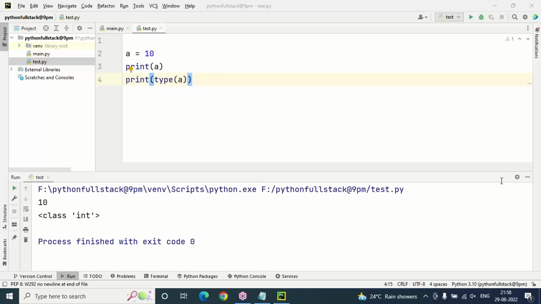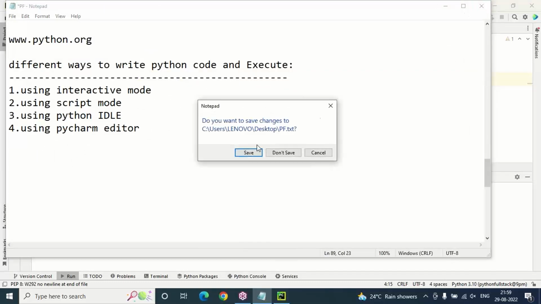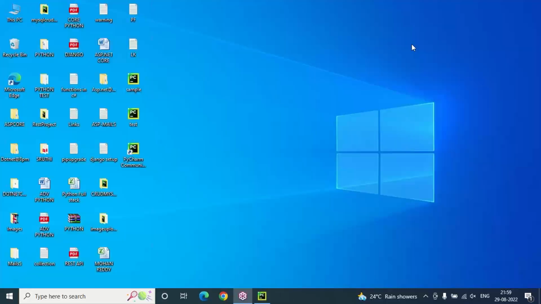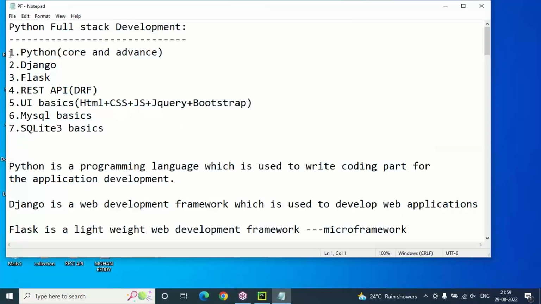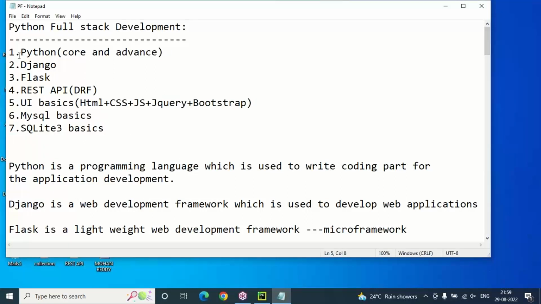Even with no idea about programming, we will teach you from scratch, slowly. As per your requirement, if you want to go for full stack, you can, or you can go for just Python only, no problem. Full stack means these many subjects I'm going to teach in the 4 months duration. If you are looking for only Python, it is a 45 days to 2 months session, where I'll conduct core and advanced.